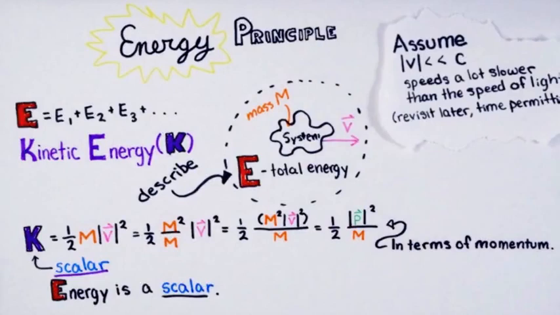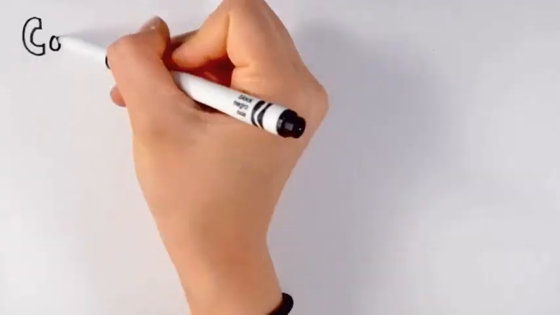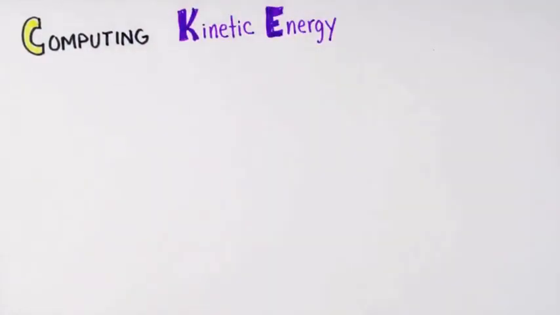Second, in our discussion of energies, we're going to focus on motion that occurs at speeds less than the speed of light. Later in the course, time permitting, we'll discuss the case where objects move near the speed of light. In this case, we will need to revisit and refine our definitions of system energies, including the kinetic energy, and do so in a way that's consistent with Einstein's special theory of relativity. For now, let's try to compute the kinetic energy in this example.